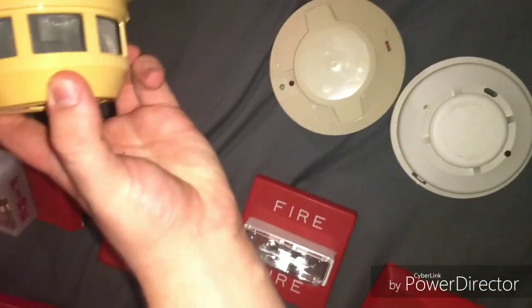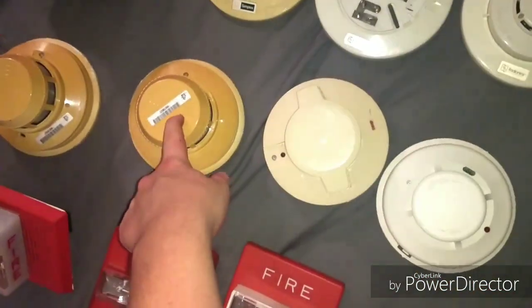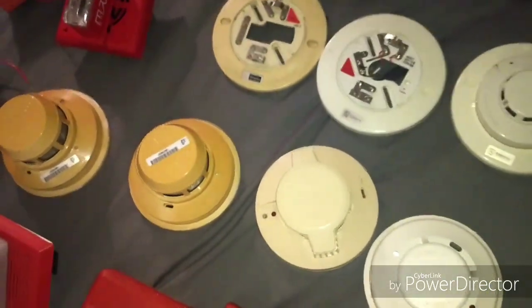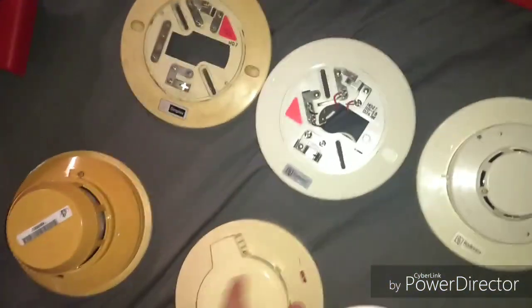These are very yellowed, but they do work to my knowledge. Me and Alex got two each from the company we went to, and we didn't know what they were at first. We thought they were just addressable System Sensor detectors. We didn't know that they were Firelight, because these detectors are quite rare, the Firelight versions, and there were literally just tons of them, dozens of them. We should have grabbed more, but we didn't.